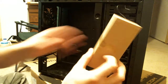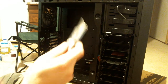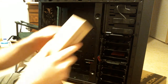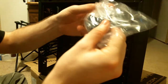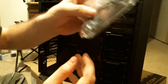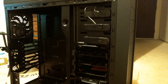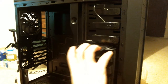Anyway, we got some accessories here. With my knife. All right. So some zip ties for cable management, screws, tons of screws, some little zip ties, or little baggies. There's just a bunch of stuff in there. Okay, and then there's these drive bays. You can remove them. Let's see, this one right off the bat, slide this one out.